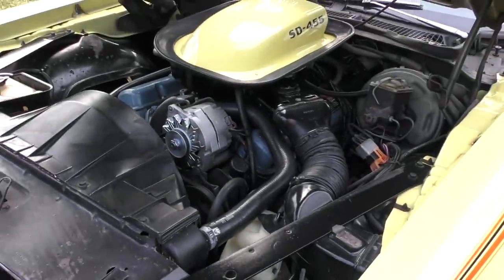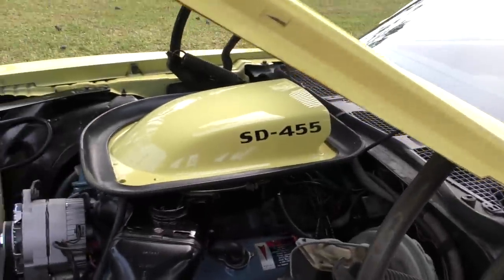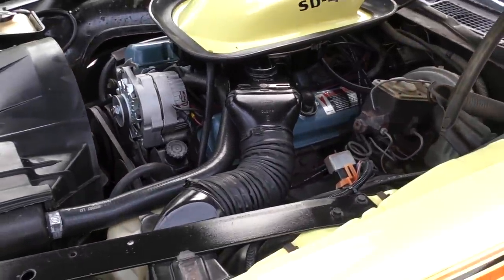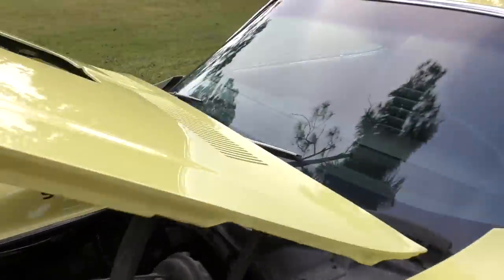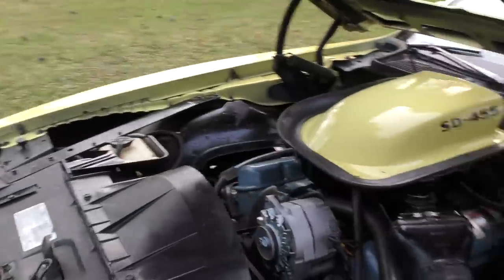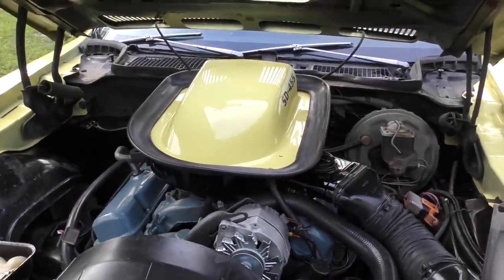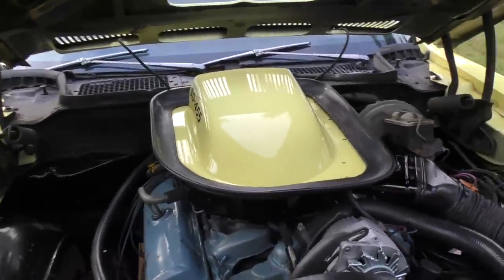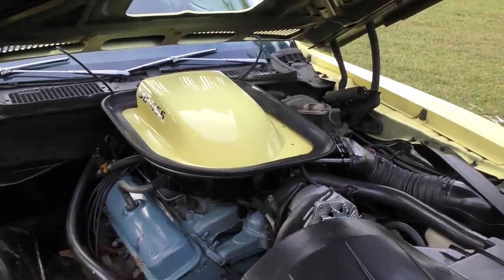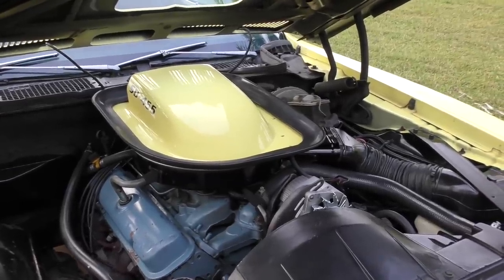A very beefy four-core radiator, and everything just amazing here. You can see the way the shaker hood works — this intake wouldn't have been here at all on a functional shaker hood; it would be getting all its air from the rear of it. Earlier versions of this car before they had to rivet it shut for noise reduction got air in that way. It also had an 800 CFM Rochester Quadrajet, which is a monster of a carburetor — well able to handle whatever mods, cams, and whatever else you wanted to do to this thing. It has control arms in the front with coil springs mounted to the front subframe, and rear leaf springs with the live axle.